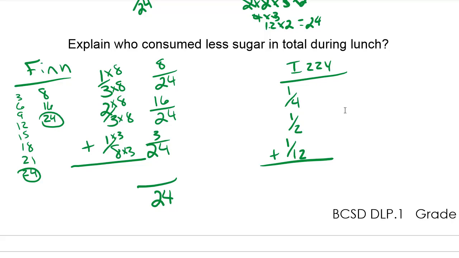Yeah. And guys, what do you see? I see 16 plus 8 already equals 24. So it's going to be an improper fraction. Yeah, 24 plus 3 more is 27, correct? Correct. Yeah. But you know what, right now? I think that all they're asking is who consumed less. Sure. So I'm just going to leave it that way right now. And sometimes I just like to do it for fun.